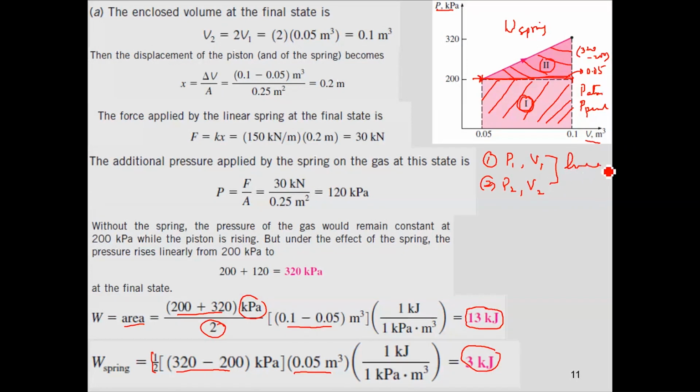Develop a linear equation between P and V. So you will have a linear equation between P and V which will represent this line, of the sort y equals mx plus c. You will have an equation of this sort in P and V, which would then be placed in the integral P dV. When you have an equation in the form of P and V, you replace P and have an equation in terms of V and a constant, and then once you integrate you will find out the boundary work done. Clear enough? Yes sir, thank you.